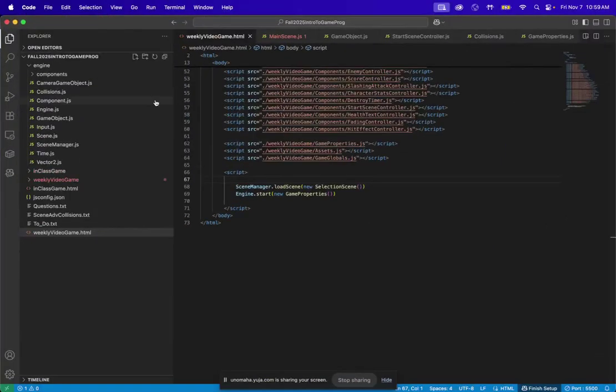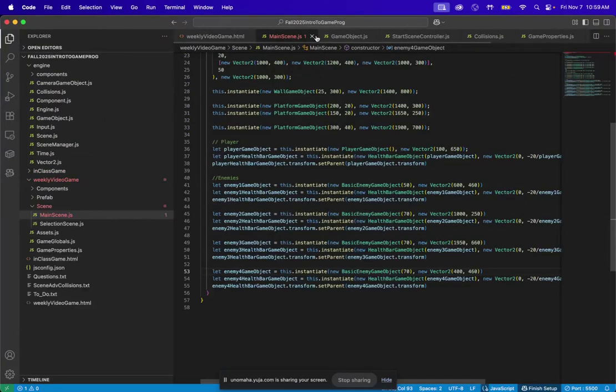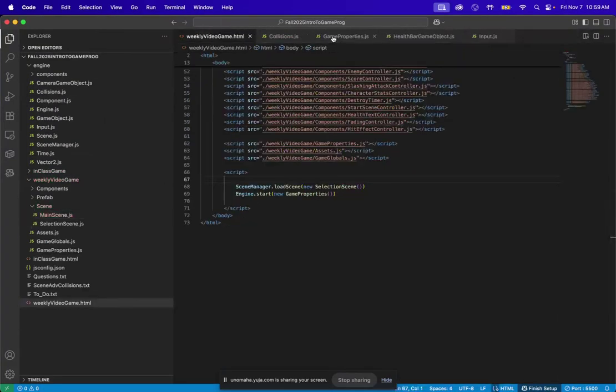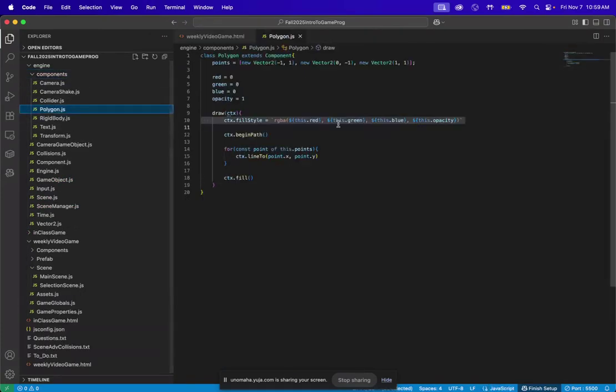I made changes off screen because the way we have to do this is a major change to our polygon component. The easiest change was, inside of our components polygon, I got rid of fill style. Fill style is best for static colors. With what we're doing, we need variables that control our fill style.